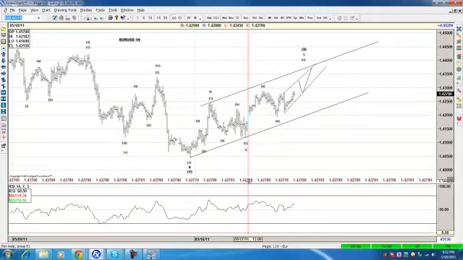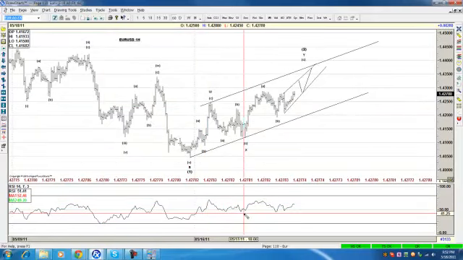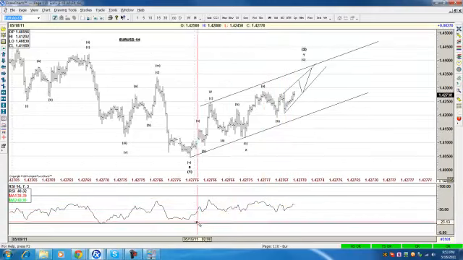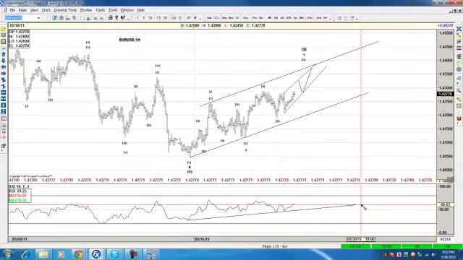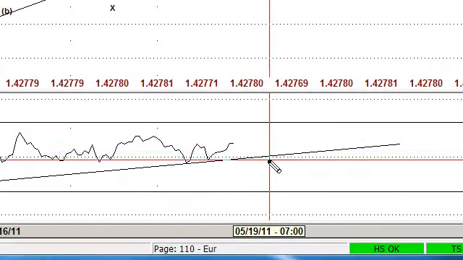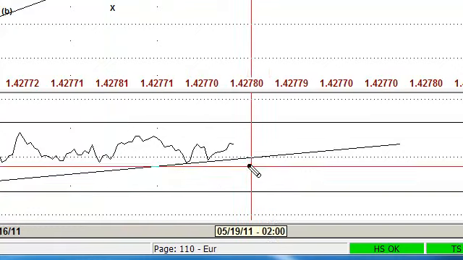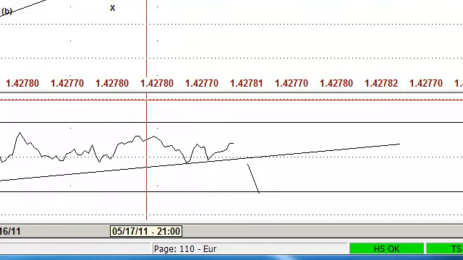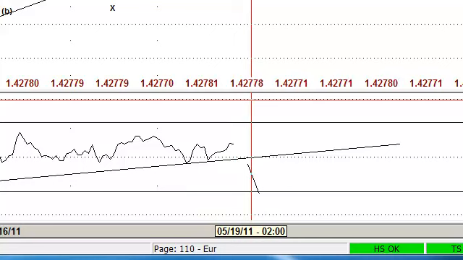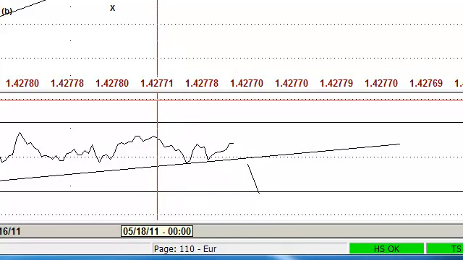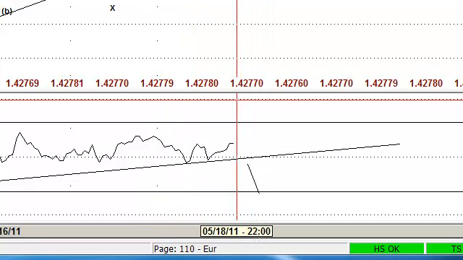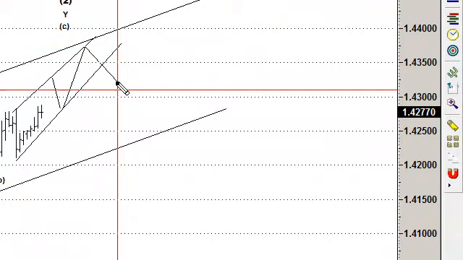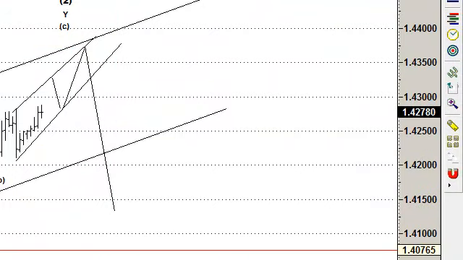Now I want you guys to see the RSI, and you see the 3 waves here, and then you see the move right here, and this move lower. So the idea is that the correction is over when you see this trend line broken to the downside. You see this trend line right here. When you see that trend line broken to the downside, that means that the correction is over. So we can see it in both ways, guys. We can see it in a move lower right here and the C wave lower, but it has to respect the high here, or it can go like a leading diagonal when it goes 1, 2, 3, 4, and 5, and then from here it should start dropping. That's what we see on the euro dollar.